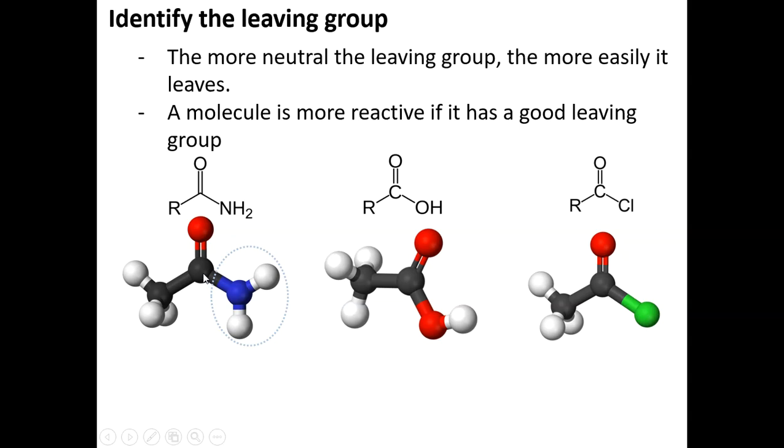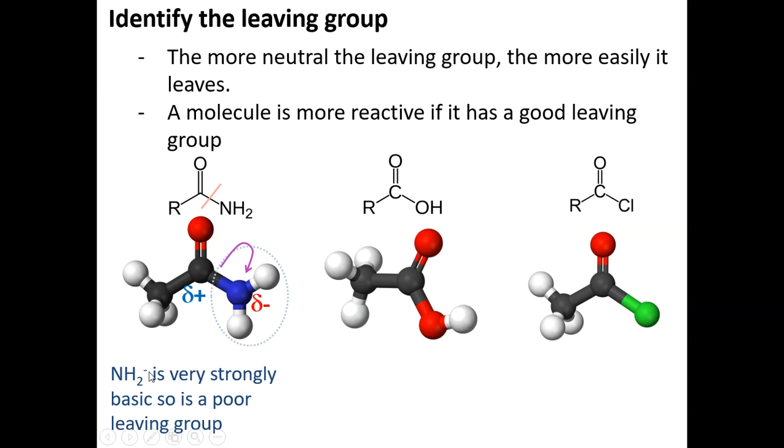And now you have to look at the difference in electronegativity. So it is this C-N bond that's going to break, and this will therefore be the leaving group. And because the nitrogen is more electronegative, it's going to grab those bonding electrons when it goes. And if it does, it forms NH2 minus. Now, you may not have come across NH2 minus because it's such a strong base. Ammonia, weak base, but NH2 minus, strong base.